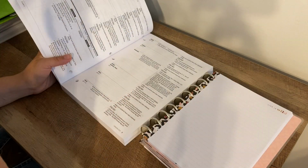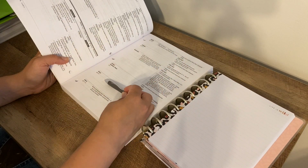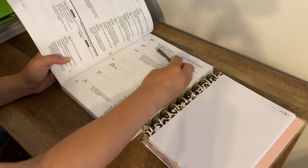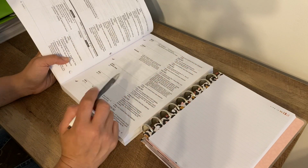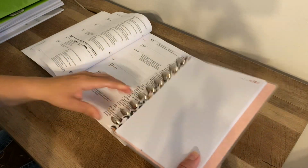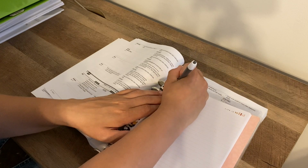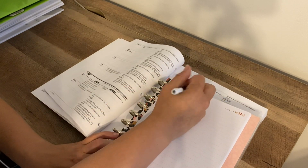So the very first thing I'm going to do is go to one of the layouts for the day. I like to look at these because it shows the layout of the DVD as well. And it seems like it has the same layout as it had last year. So this lets me know the tabs that I'm going to be creating. I'm going to write down the subjects that I'm going to be creating the tabs for. I'm going to be making one for arithmetic, and I'm skipping a couple of lines because I'm going to be taking some notes within that.